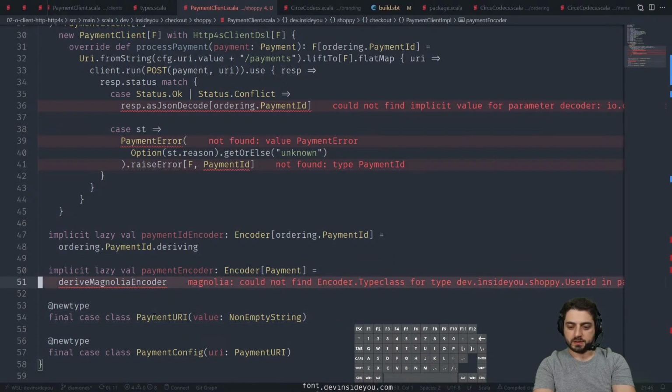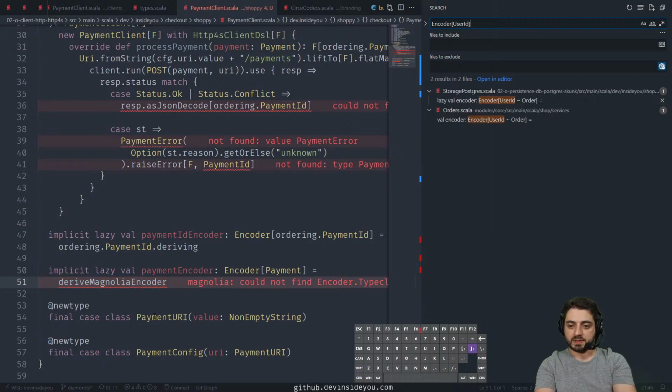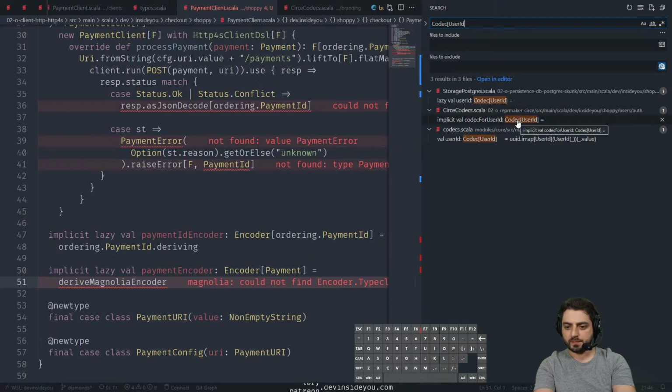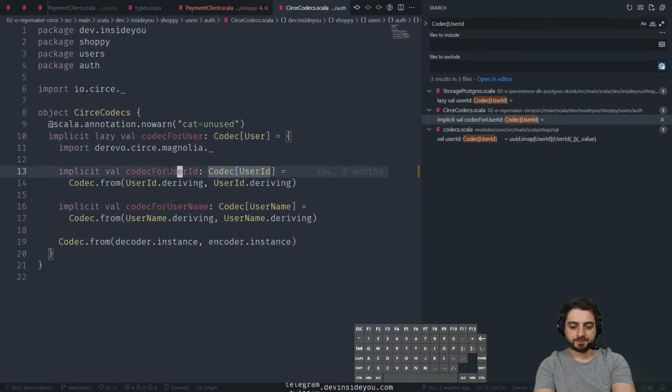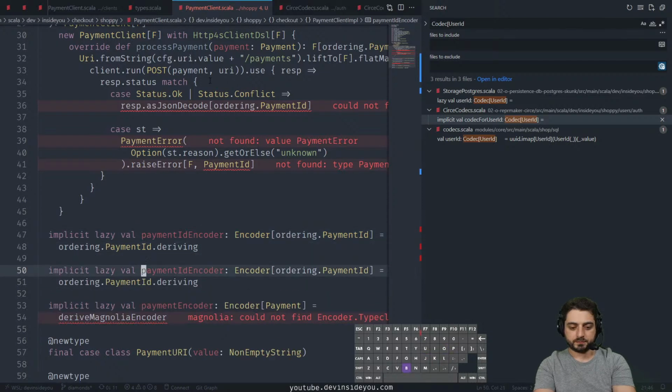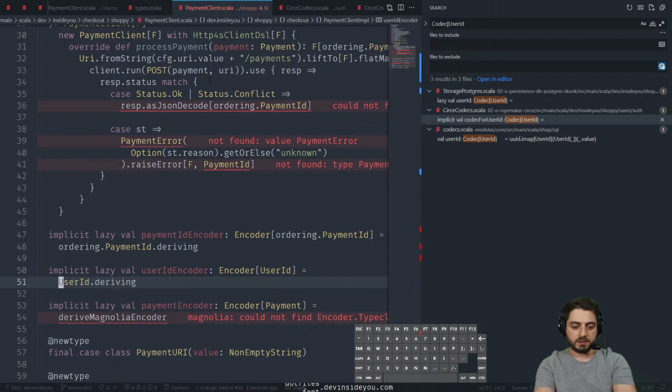All right. And so now it cannot find for user ID and the other thing. I'm annoyed that I need to copy paste this for now. But you know, first do the dirty way, right? No. That one. No. That one. Oh, it's even over there. Oh, I want to remove it. We have so many things to do. Okay, so it's just deriving. Okay, so this is ID. Same thing. No. Jeez. User ID, DTU. There you go.